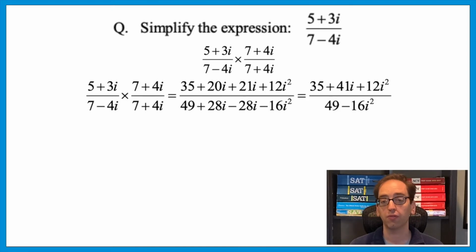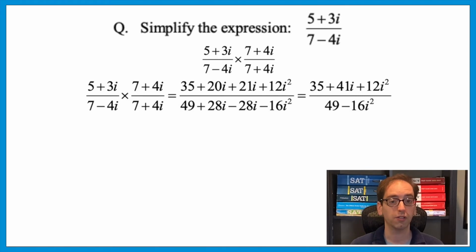Multiplying 7 minus 4i times 7 plus 4i, let's go through FOIL, or the box method, as some of my students call it. But either way, 7 times 7 would give us 49. That's 7 times the 4i, positive 28i, the negative 4i and the 7, negative 28i, and then the last terms, negative 16i squared. And look at what happens. Those outer and inner terms, the 28i and the negative 28i, will cancel out. So in our denominator, we're left with 49 minus 16i squared.